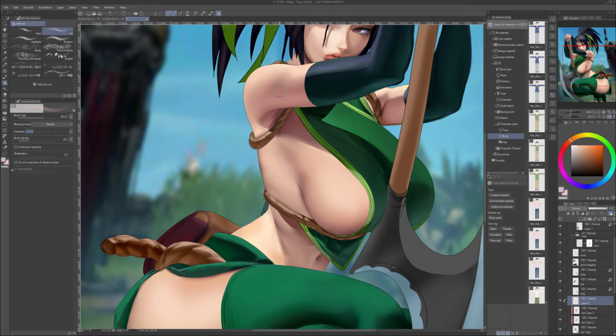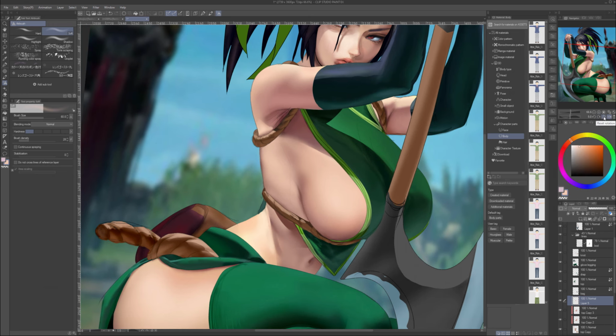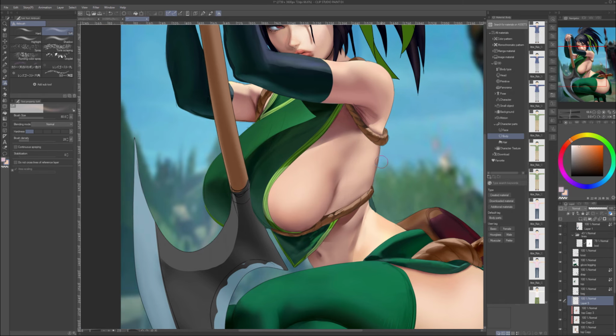So this part's got me stumped. Oh, whoops. What is that? Let's go ahead, flip it back. Merge down. Okay.